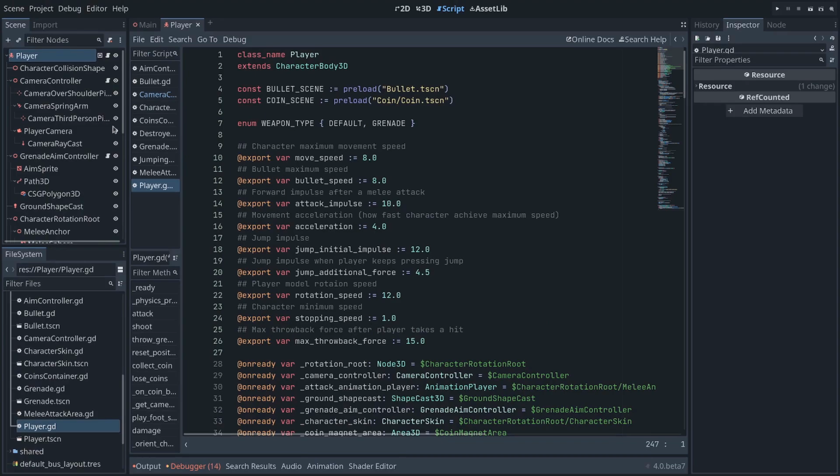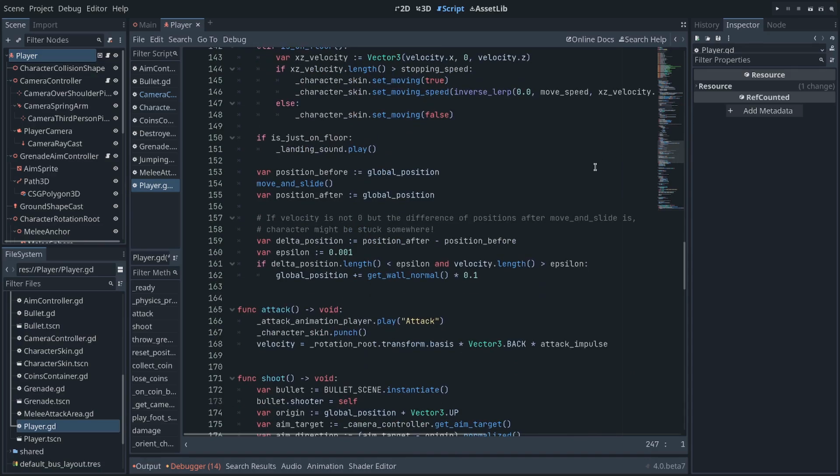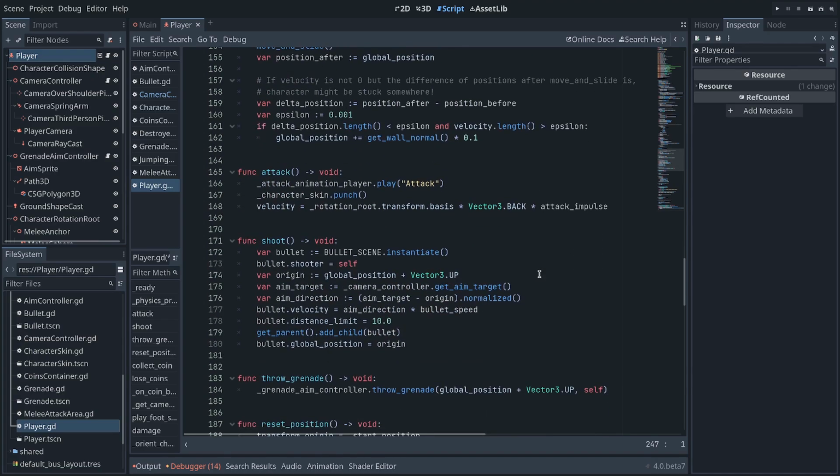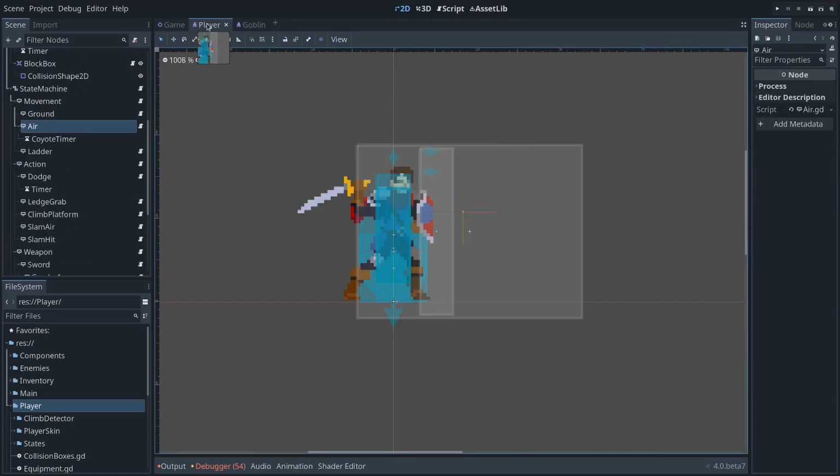But I also recommend trying this big blob of code here you can see for our 3D player character, because if you manage to master that, it doesn't make the code necessarily much harder to understand. It can make it shorter and faster to modify as well. I can only recommend that you try both approaches very seriously, that you gain some experience with both and make educated decisions in each project and for each character.